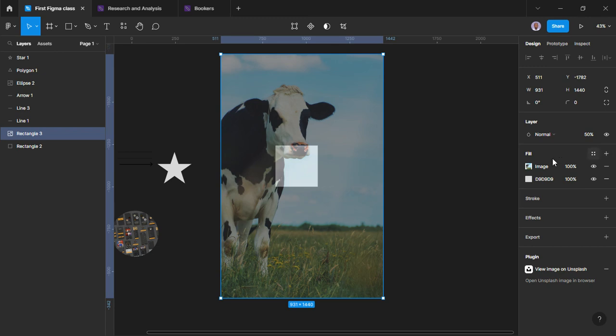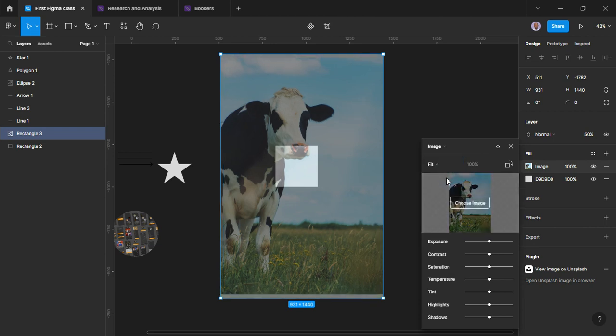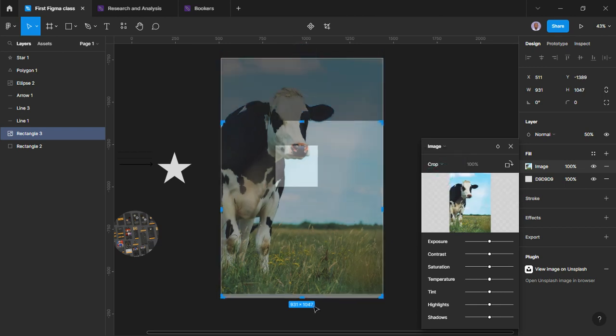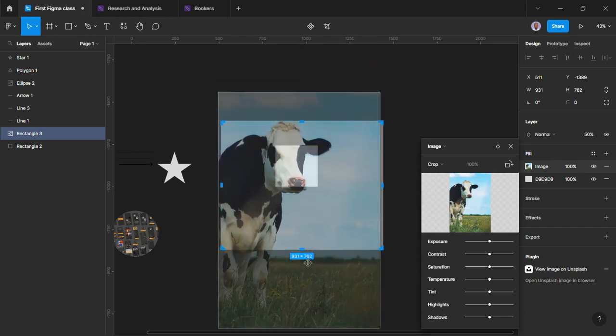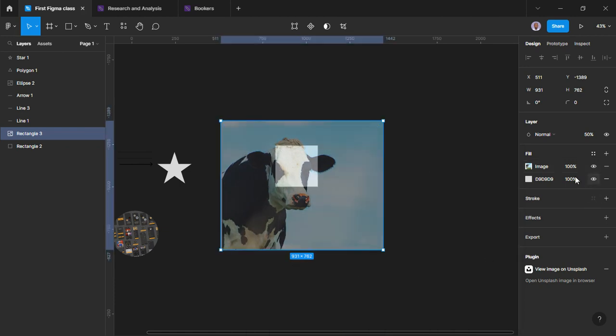Now, coming down here to the Fill tab, you would see different properties. The image property shows that there's actually an image within this design that you selected. If you click on the image itself, you will see that image. Here, you can decide to adjust the image by either fitting it to the frame or cropping it. Now, you can adjust how the image will look. So I can select the image to be only the head showing. If I click enter, it's only that head that will show. Let me take this back to 100. So you have different settings for the image.